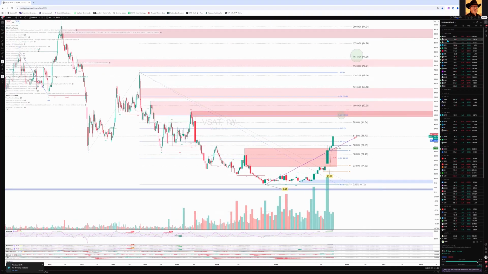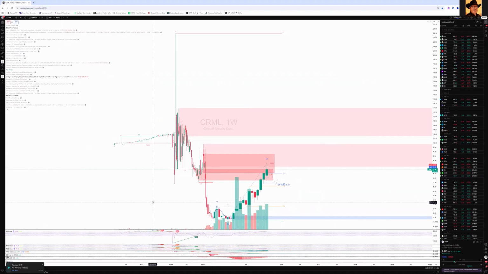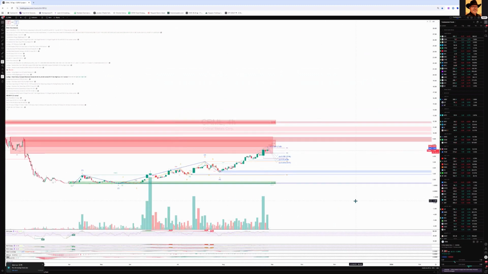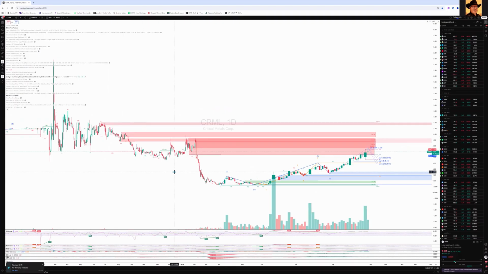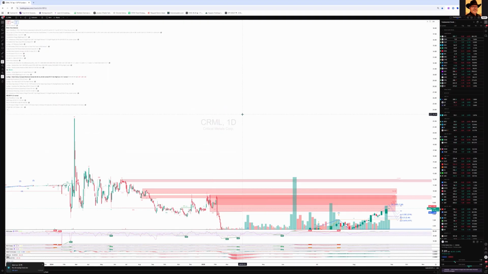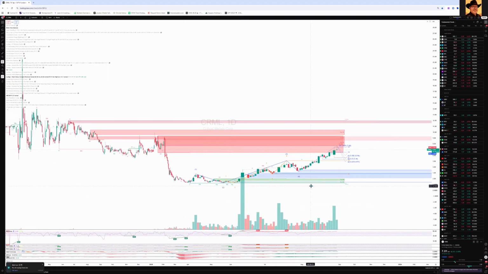Pretty thick. All right, let's look at CRML. Nice pumper too. Nice look, except we should get a back test to about $5 first. A lot of resistance we're hitting here. 4 hour on this one. Short tapes are always very challenging. See, that nice push up broke down. Kind of an A, B. If we get back above this 985, it actually could test the highs back around $22. Structurally, it looks good.